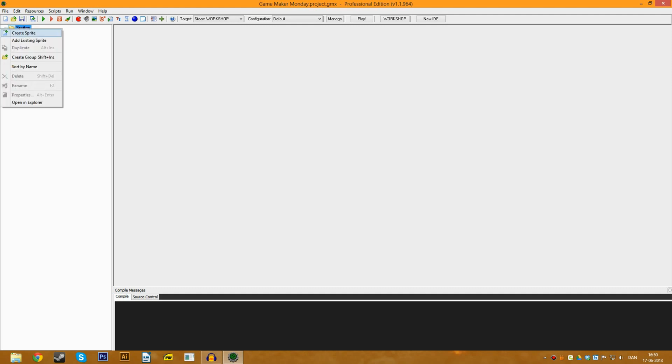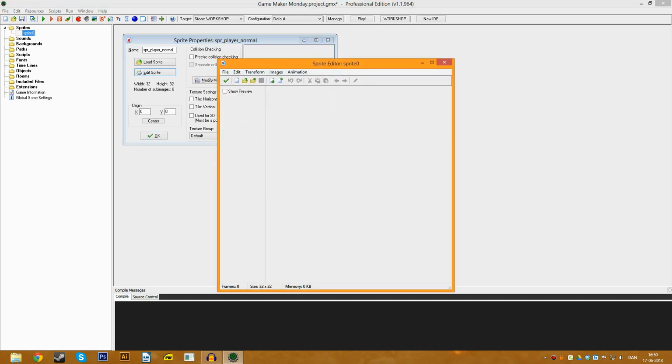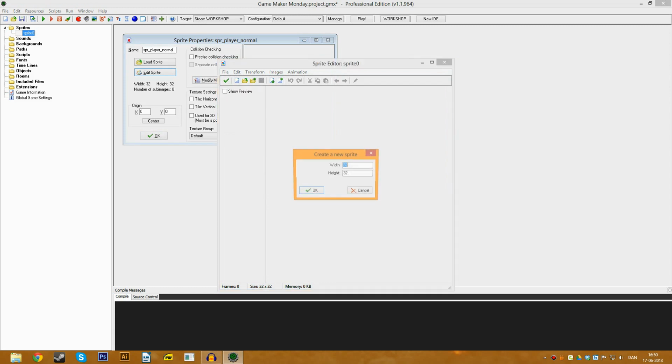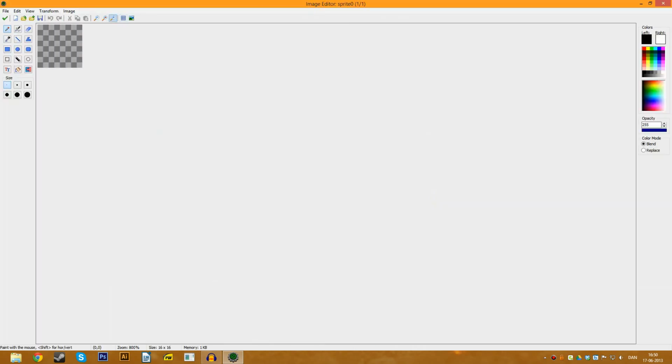The concept of the game I have in mind is a 2D platformer where you control a pea. So let's start by creating this little guy, this little fella.